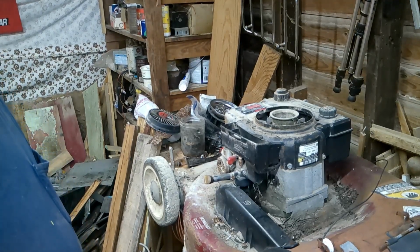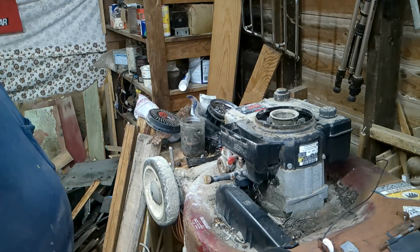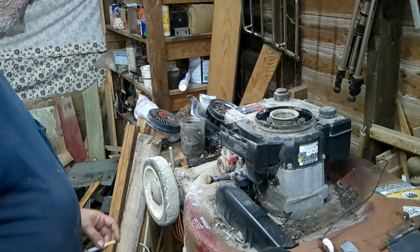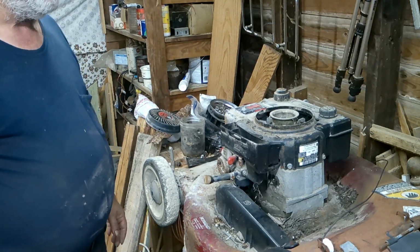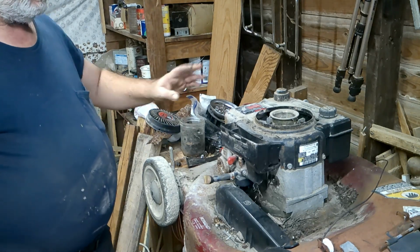Alright guys, well, there it is. There's what I wound up getting for free out there at the junkyard. The old Tecumseh push, actually, the Master Cut power propelled, and it's got a Tecumseh Legend engine on it.